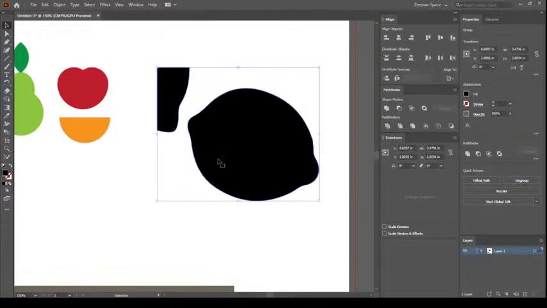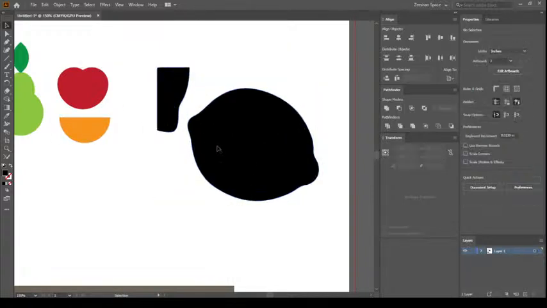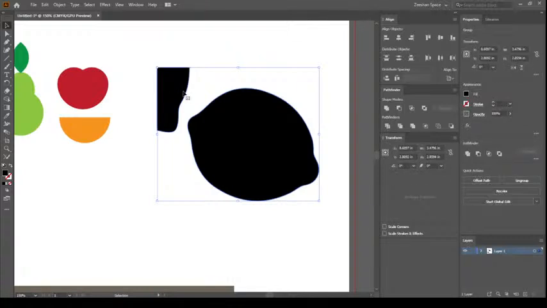Now it is expanded. Now I can easily select this one, but still I cannot select. Why? Because it got expanded, but it is still a group. You can see that it says ungroup. If it is not a group, it will say group. If it is a group, then it will say ungroup. Why? Because if you press ungroup, now they are not in a group.